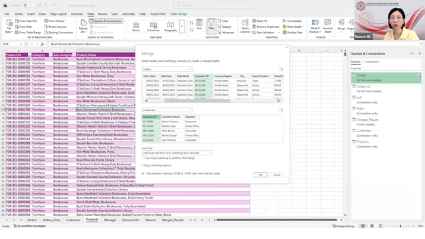Now it depends on your question whether you want left outer join, right outer join, inner join, anti-join, or full outer join, right? So in this case, orders are sales transactions, right? And we have customers like a master table for customers.